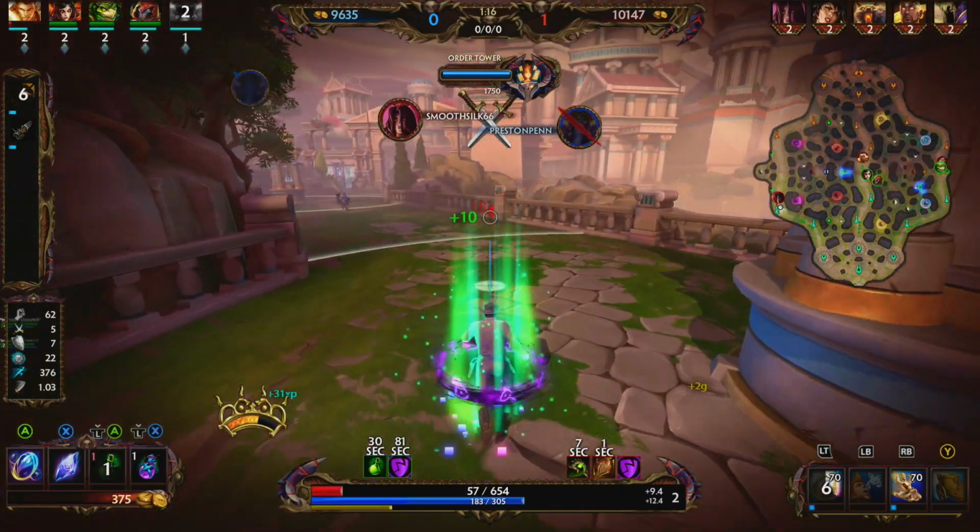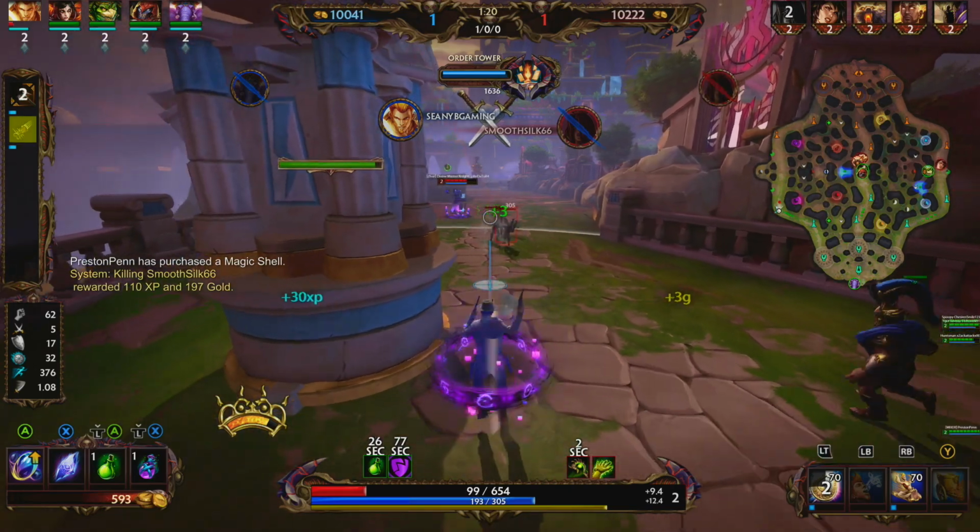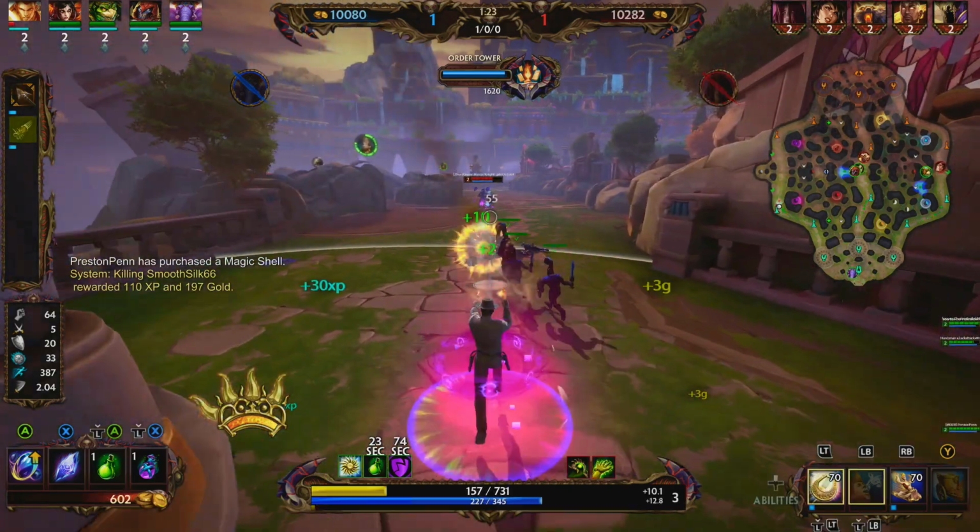We're in a little bit of trouble right now. We fall under tower, and Izanami goes down to the tower, so that's kind of a free pick.